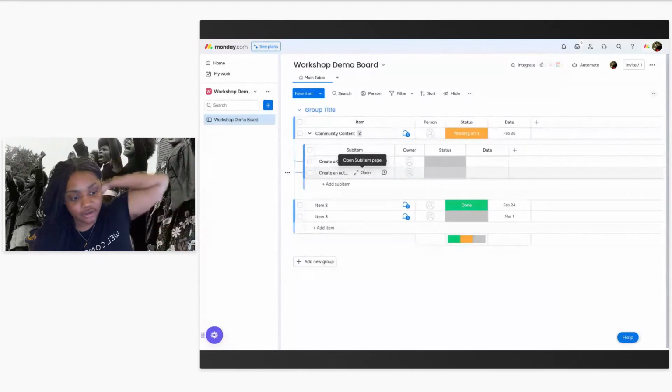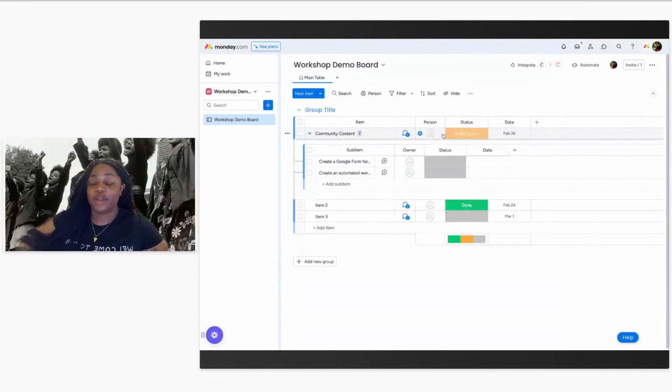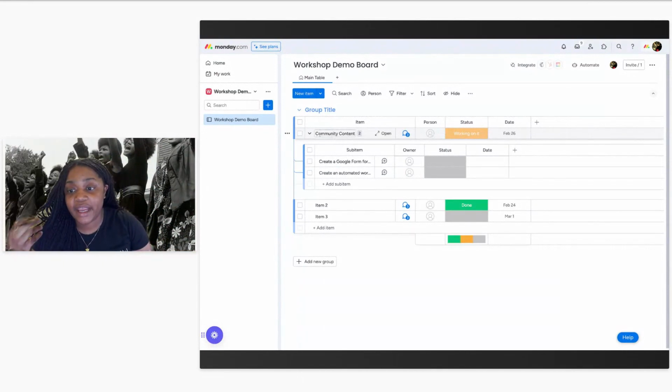Now, if you have not used Monday before, I'm going to do a brief rundown of just how dynamic it is. It's a lot, but the basics of this platform are very brilliant. You can make different items, which are basically tasks for what you want people to do. You can assign those tasks to a specific person. You can update the status for those different tasks, and you can set a date for when those tasks should be complete.